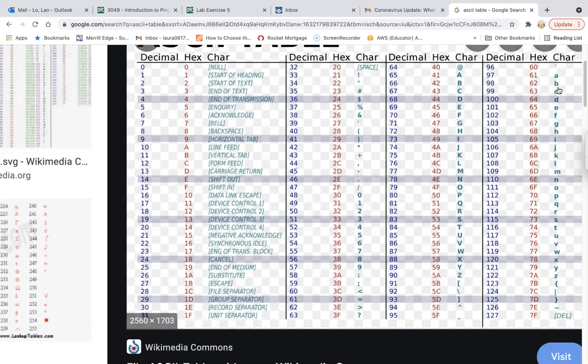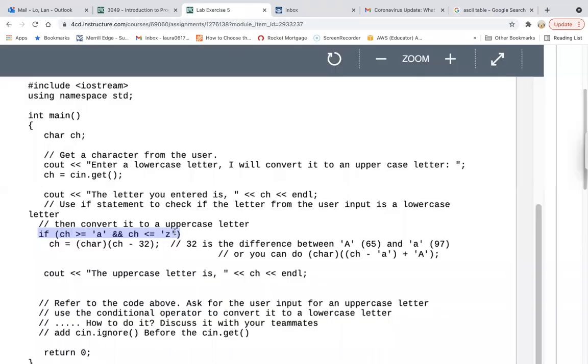Lowercase b is 98, uppercase B is 66. 98 minus 66 is 32. Wonderful. Again, lowercase z is 122, uppercase Z is 90. 122 minus 90 is again 32. You guys like that? All 32, right? So that's why if I have a lowercase letter, I just need to minus 32.